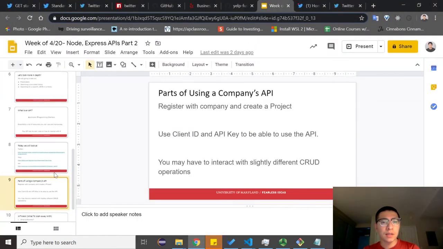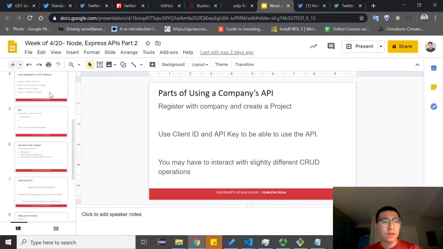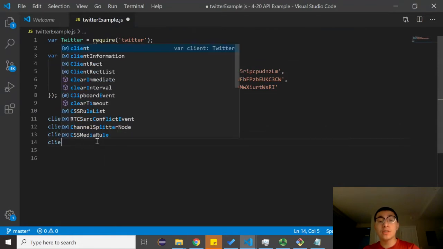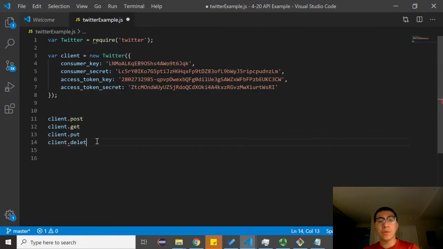I keep forgetting. It's the second time I've forgotten this one. Put. Oh my goodness, put. We'll be able to use versions of each of the CRUD operations, specifically get and post in the next 2 weeks. Put and delete, I believe Twitter has a different way of naming, so we won't be able to use those just yet. But at least we'll specifically be able to use post and get right now.